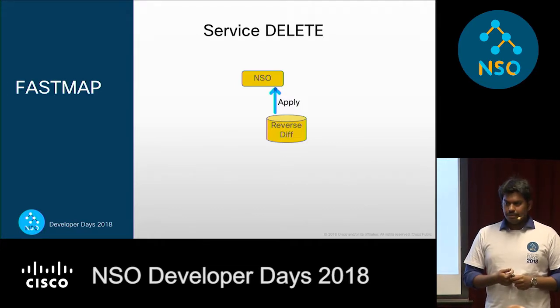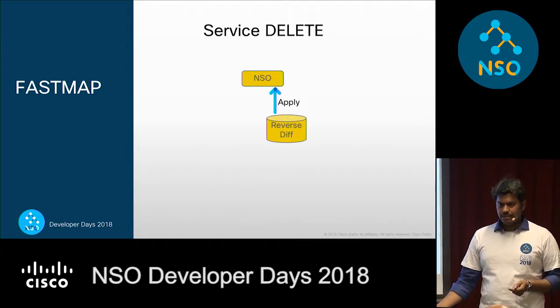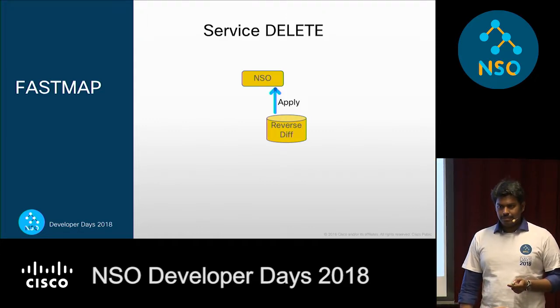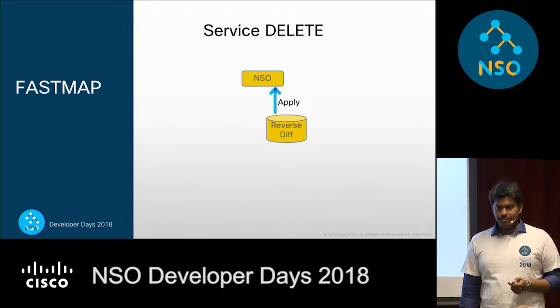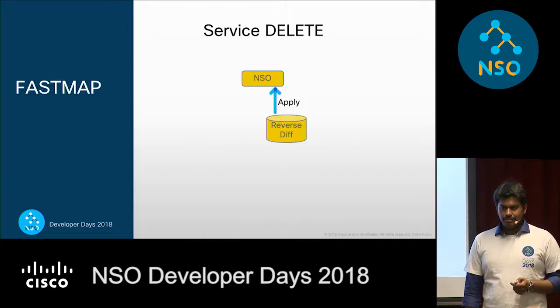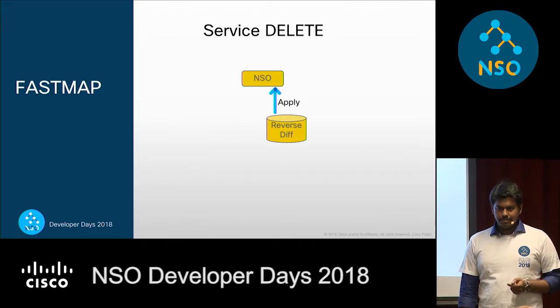You mean that both services touch the same part of the tree? So I apply service 1, and I store the reverse diff for that. I then apply service 2. And now I want to remove service 1, but leave service 2 there. But the reverse diff I have was from there being no service applied and service 1, so that reverse diff doesn't know anything about service 2. And there may be some things in service 2 that change the same config that service 1 was changing, and I don't want to go back to my state before service 2.